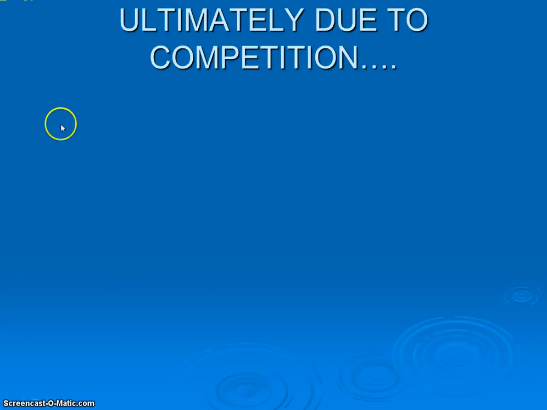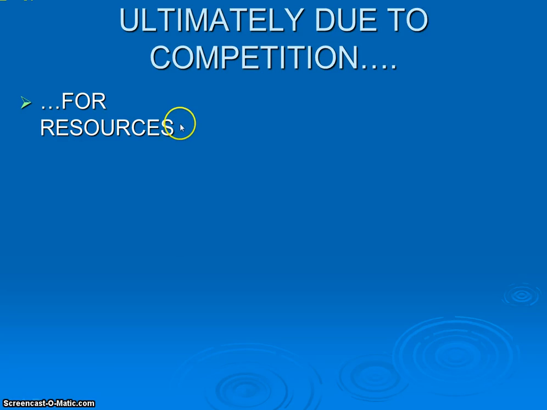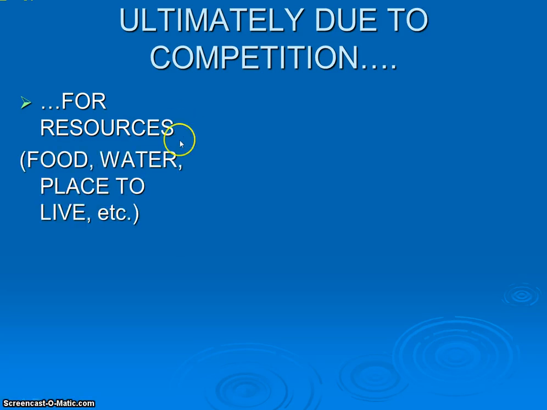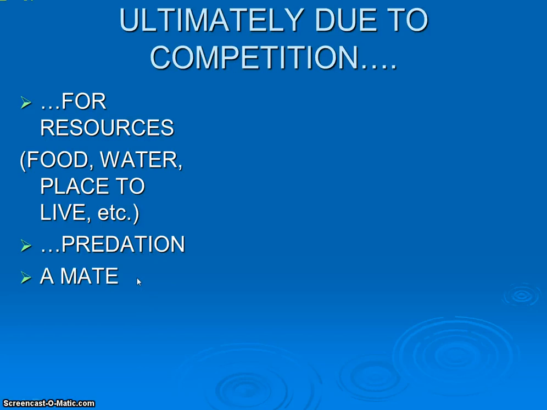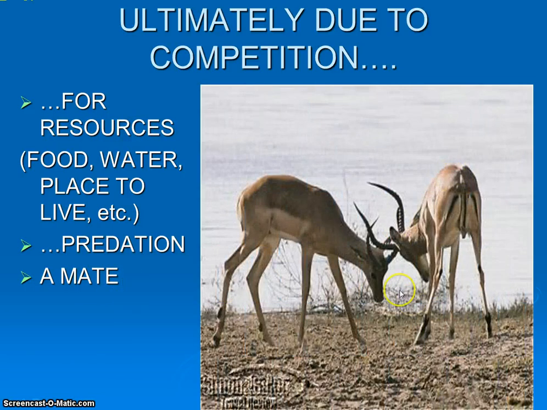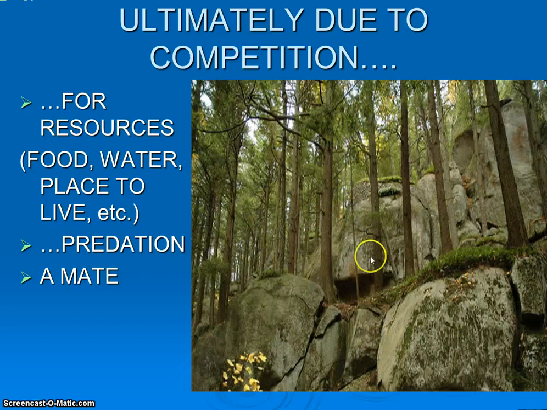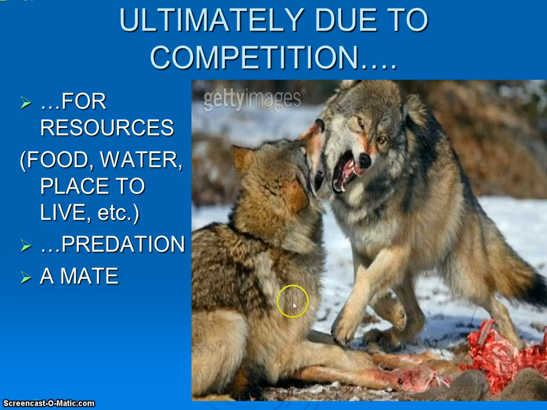What causes all that logistic growth and dipping? It's competition — and that competition could happen in terms of resources between organisms of the same species or different species. It could be predation: too many predators wiping out their prey will cause a dip. We could be fighting for mates — not enough females to go around, which is a reality in nature. These animals fighting over a mate would be a great example. And here, things growing on the surface and in cracks of rocks are competing for space, light, and water. No matter where we look, you'll find competition for resources, and that will dictate population size.